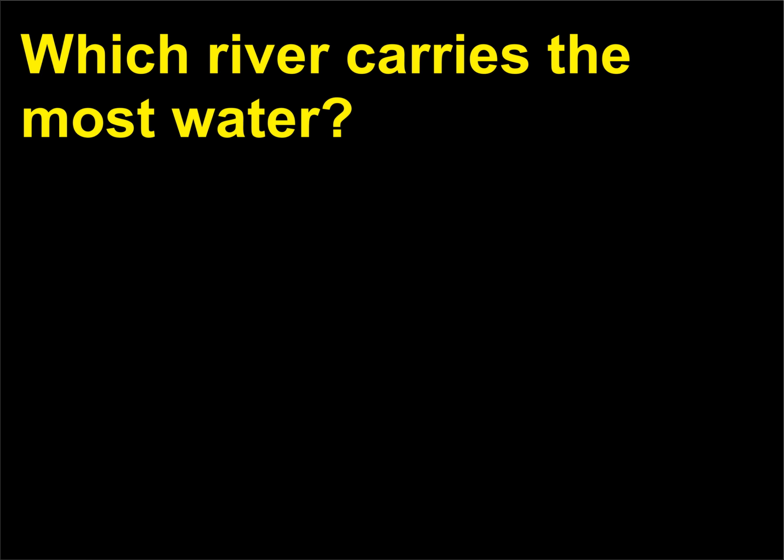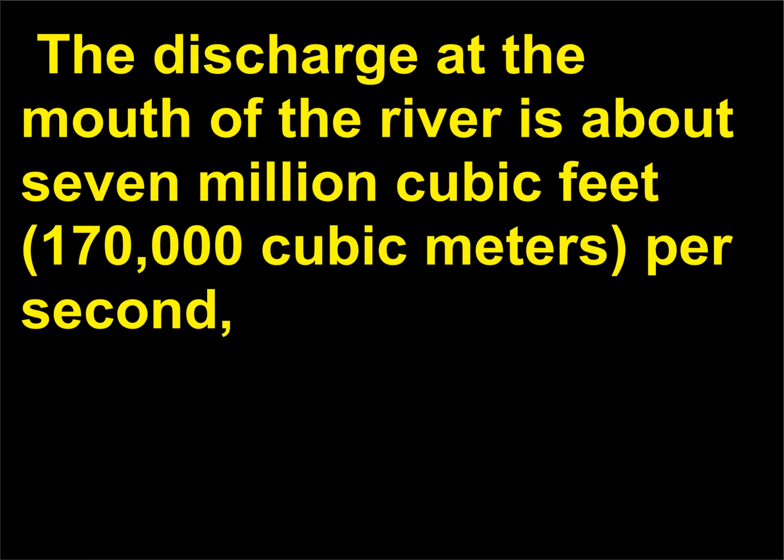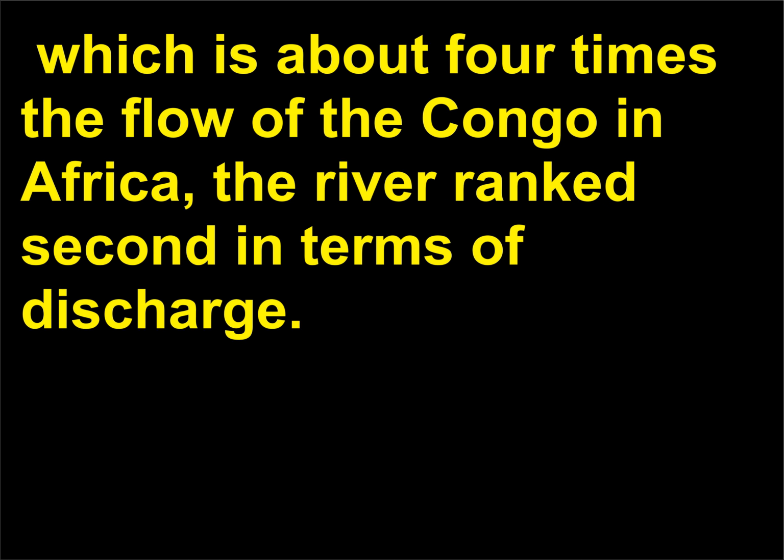Which river carries the most water? By far, Brazil's Amazon River carries more water to the sea than any other river in the world. The discharge at the mouth of the river is about 7 million cubic feet, 170,000 cubic meters, per second, which is about 4 times the flow of the Congo in Africa.